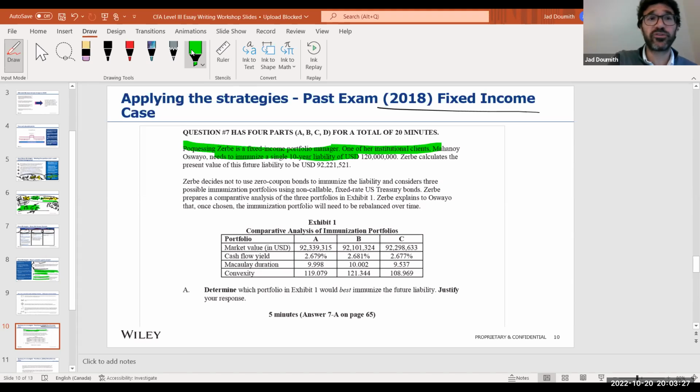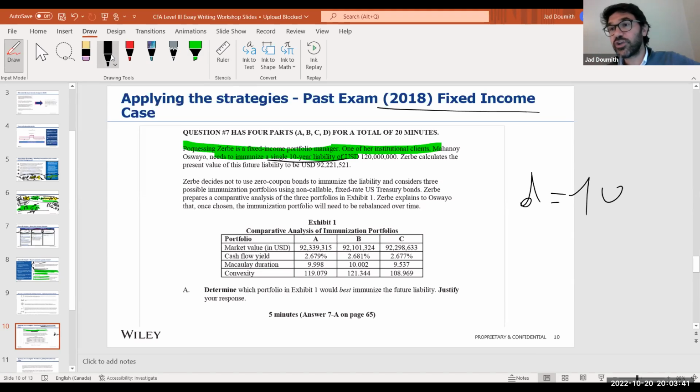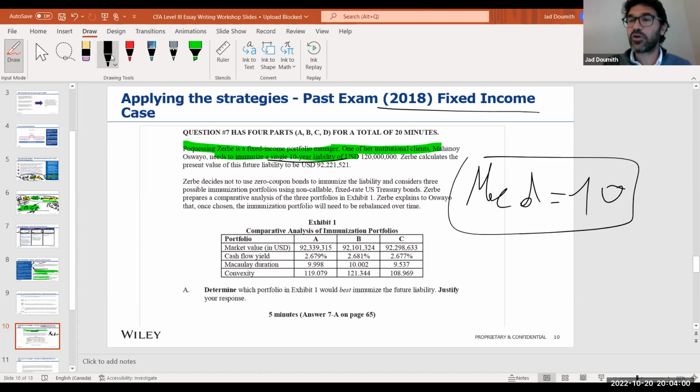That's hugely important, because if you've missed that, you don't know that this is a zero coupon liability with a duration of 10. Because as you know, a zero coupon bond has a duration equal to its maturity, the Macaulay duration. Because at the end of the day, the Macaulay duration is the weighted average time it takes to earn back all the promised cash flows on a bond. And since a zero coupon bond has only one cash flow occurring in year 10, that's the Macaulay duration.